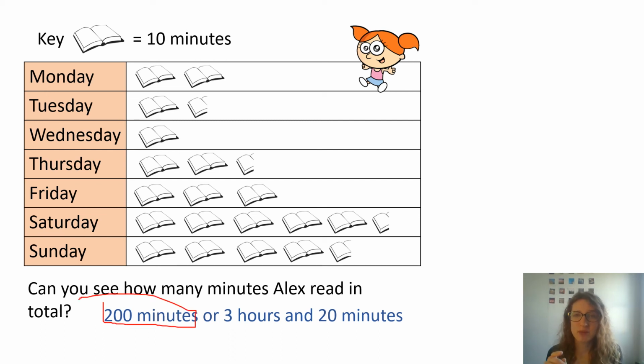Right, so now we've looked at it, you can use 1s, 2s, 5s or 10s. So you're starting to see that each picture can be different, and it depends on your numbers. If we were using the first tally chart where the numbers didn't go above 9 or 10, there's no point using a picture worth 10, because you'd have to use such small amounts of it. But because all her answers were in 5s and 10s, it was absolutely fine to choose to use 10 minutes for each picture. So you do have to look at each one carefully and decide which is most appropriate.